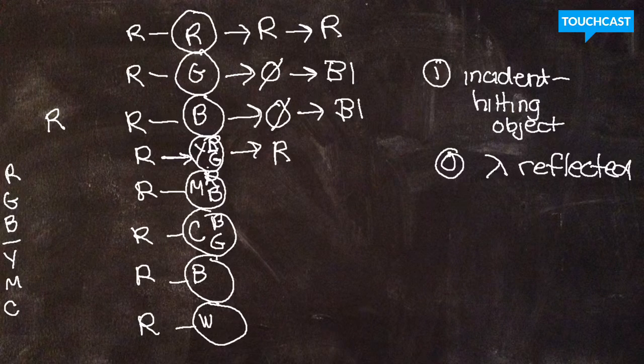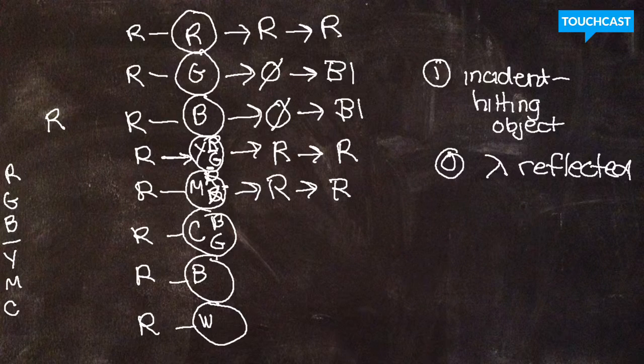Now, what about that green on my paper? Well, there's no green light hitting my paper. There's only red light, so I don't have to worry about that green for right now. So then our object appears red. Here, same thing. We have no blue light hitting, so then red light is reflected, and we get a red colored object. Here, our object is going to absorb the red, and it only reflects blue and green. So that means there's no wavelength being reflected, and we get black.